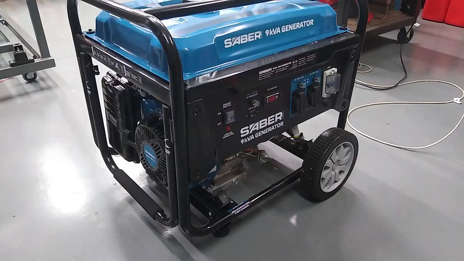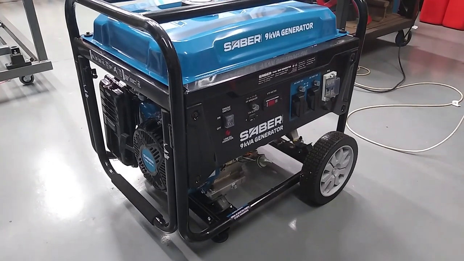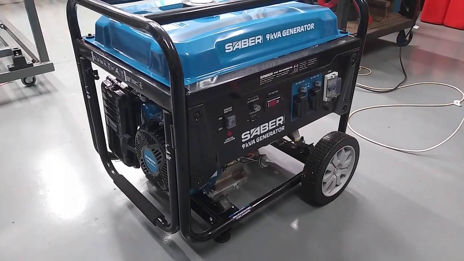G'day and welcome to my channel and welcome to this video series on making electricity from wood. Well, you're not going to believe it, we flooded in yet again. But at least this time we haven't lost power. But just in case we did, I ended up buying a new generator - it's a 9 kVA. The good thing about that is it allows me to weld and make coffee at the same time. I guess you've got to look after the important things in life.